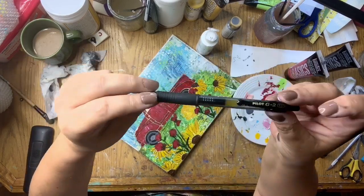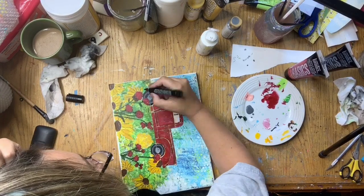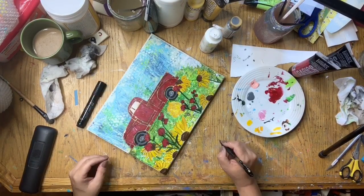Here I'm using my big brush pit artist pen and coloring in the black areas of the wheel again, just to give it more solid color.